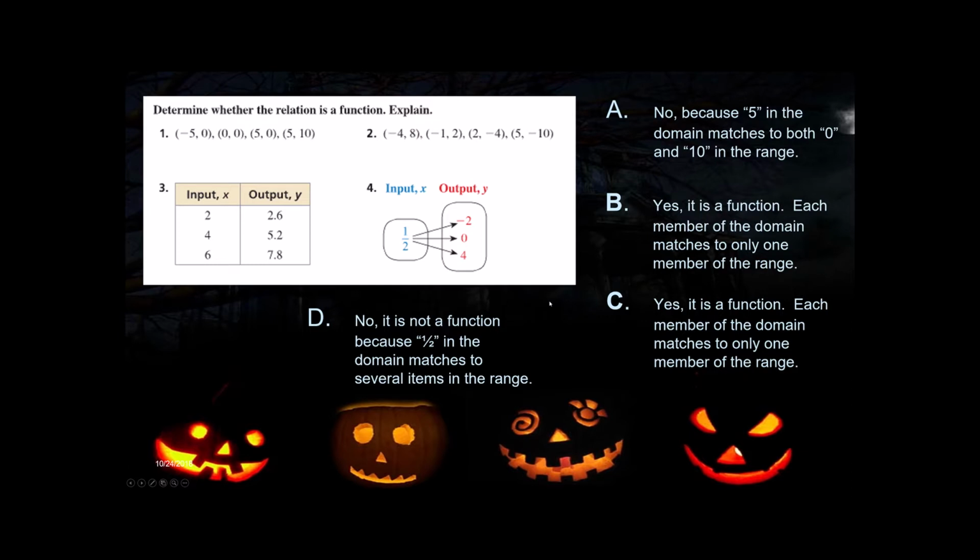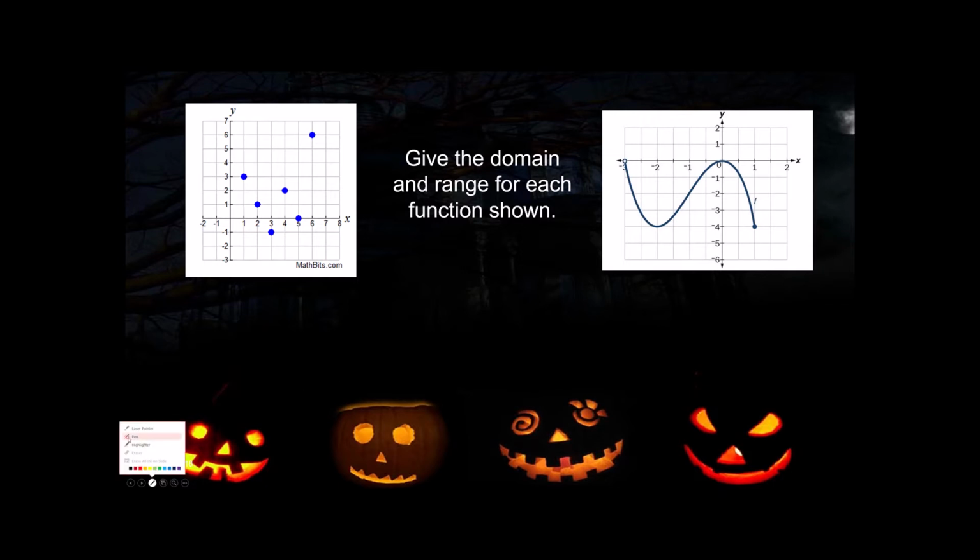What'd you think of that? How'd that go? Here's something new. Suppose I were to give this to you in graphic form, and I were to ask you to give the domain and range for each function shown. Now, a lot of people will do this with mental math, but I'm going to walk through this slowly with you by looking at each coordinate separately.